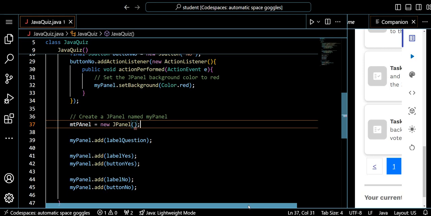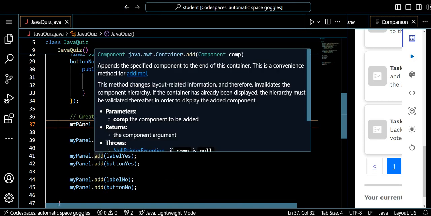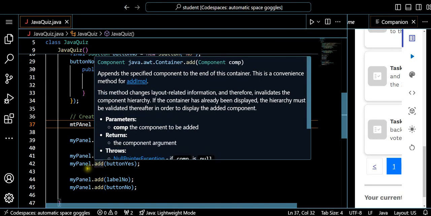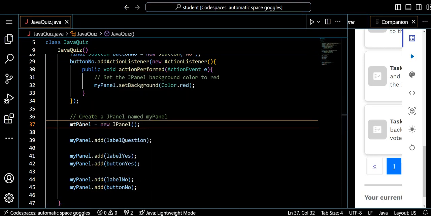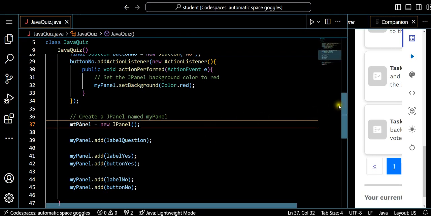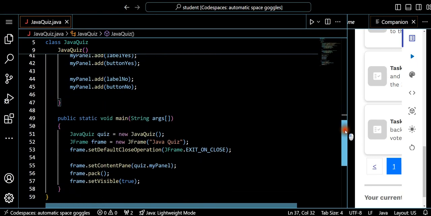And let's semicolon that. Let's see what we got here. So MyPanel, add label question, MyPanel, label yes, button yes, label no, button no. Everything looks good there. And let's see what else we have stored for us down here.